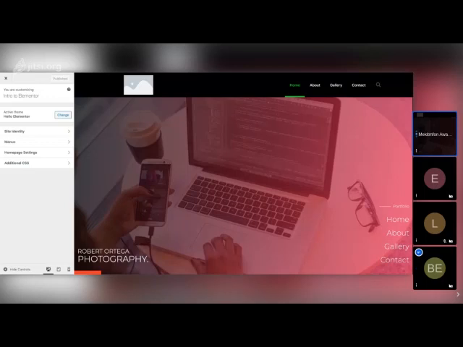On their website, it seems like they used an SVG.